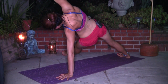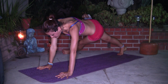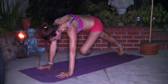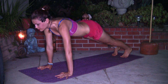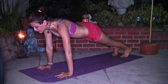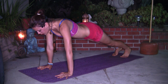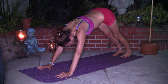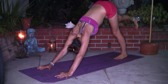One more breath. Bring both hands on the floor, back into the modified plank, and step back into plank. Press the heels away from you. Press back into downward facing dog. Inhale the right leg up.